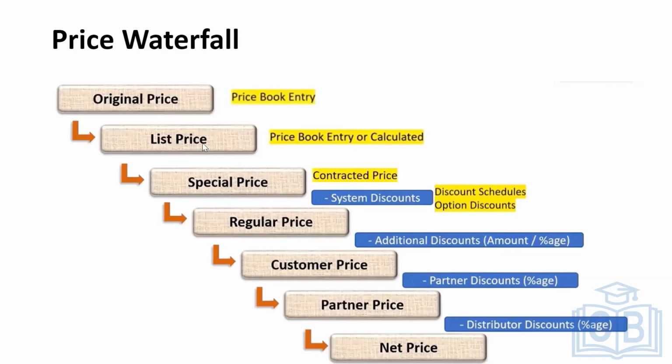Okay. Then we have a regular price. Now the discounting schedules which I was talking about, we will learn that too. If any kind of discounting schedule has been applied by you, or option discount or the system discount, any kind of discounts, I'm not talking about the additional discount field on the quote line, which we give as 10%, 5%, not that one. Other than that, the discounting schedules and option discounts, if you are giving any kind of discount that way, that will come and impact the regular price. So regular price will be special price minus the discount schedules, if any.